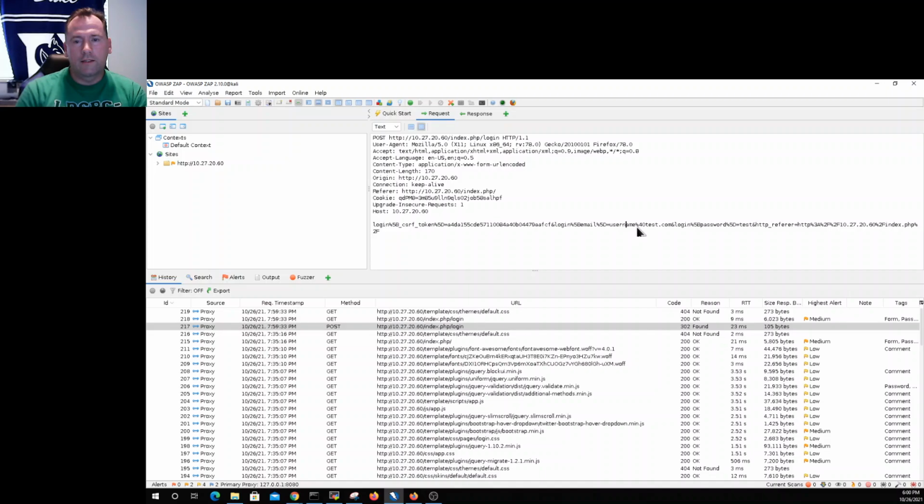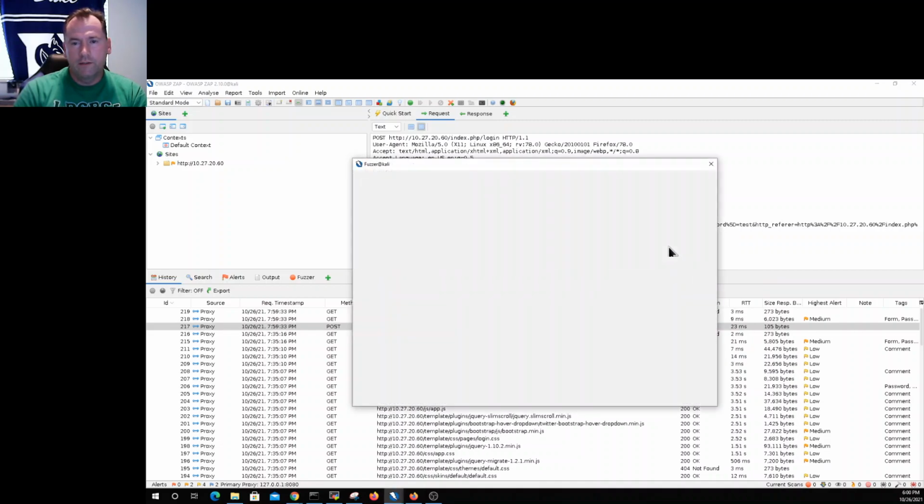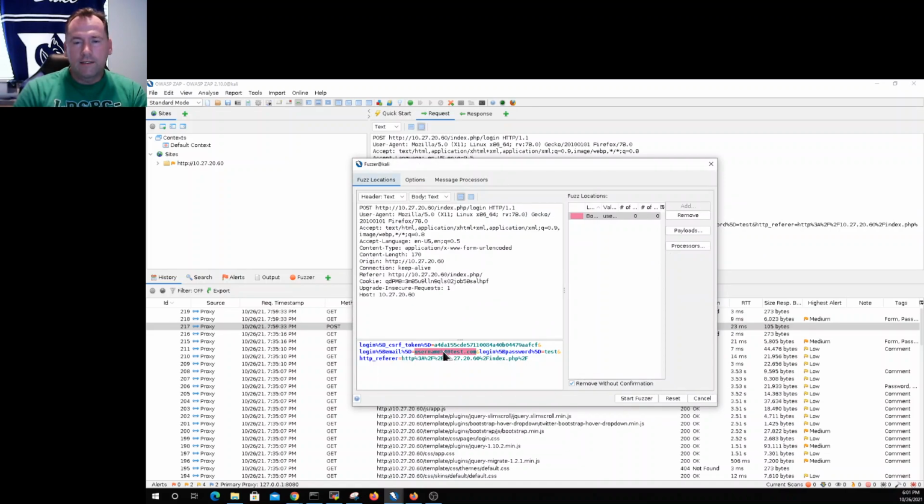Notice real quick it says %40. %40 is the URL encoding for the @ symbol. The @ symbol is typically replaced and URL encoded just for an appropriate encoding scheme to be received by the web application. We are going to go ahead and ignore the URL encoding because that'll be handled by the web application. So I'm going to click fuzz, and I selected the email address.